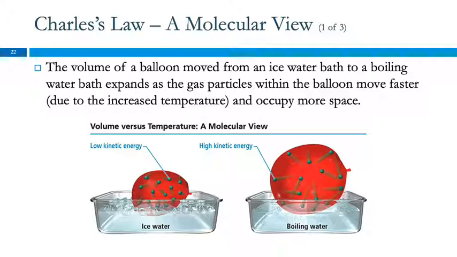So let's look at what the particles are doing to help us understand this. Here we have 2 balloons. Actually it's the same balloon. We put the balloon in ice water and the balloon shrinks. So lower temperature, the volume is smaller. We put the balloon in boiling water, temperature is higher, the volume goes higher. This is something you can try at home. Don't start out with a really, really full balloon and stick it in boiling water, because it'll pop. Start with kind of a medium, give it room to expand.